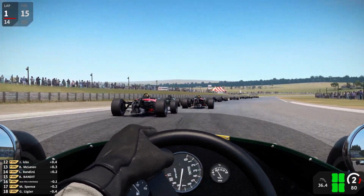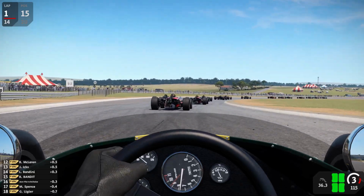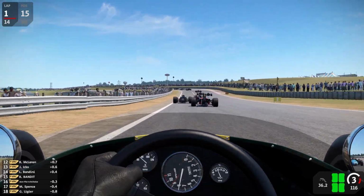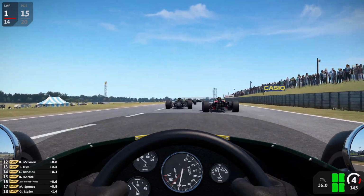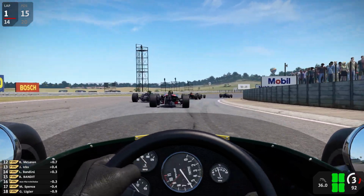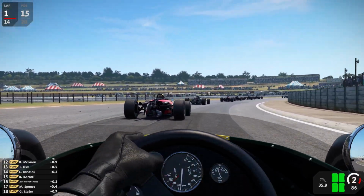If you look in the bottom left corner, you can see all the real names as well. But Bandini in front, I think he'd be in a Ferrari Bandini. But anyway, guys, do not be put off by these older vintage race cars on here, they're actually really drivable. A lot of people think these cars just slide all over, but these ones actually don't. They've actually got decent grip.